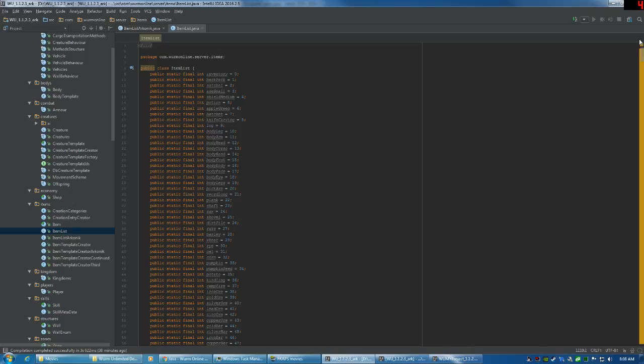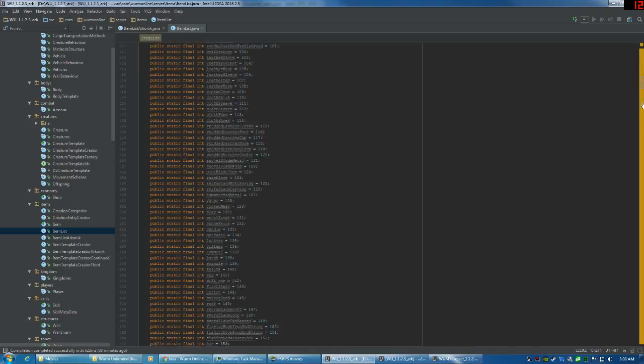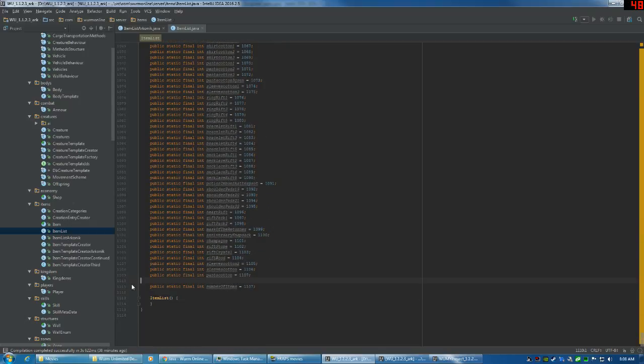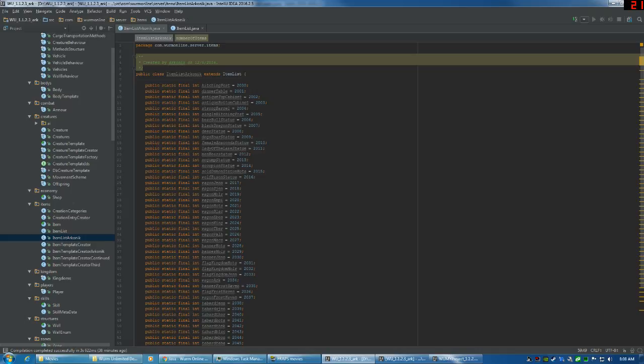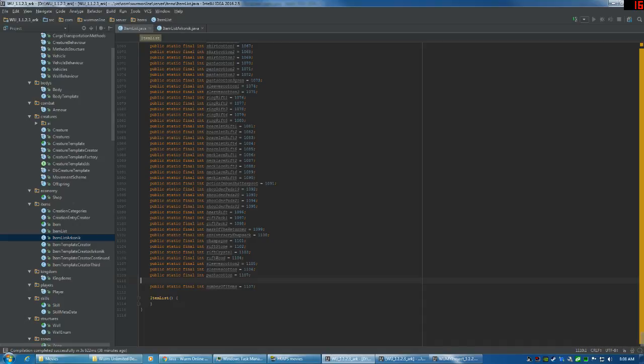You have to create a public static final int in this folder. When you add a new item to the game, you have to add it to here, then you add it into your items templates creator, and then you're fine. Well, instead of having to go in here and keep changing their database every time, what I do is I create my own, and this is what you'll see. So basically, when you look up here at the original items, let me move this around. You look at the original items.